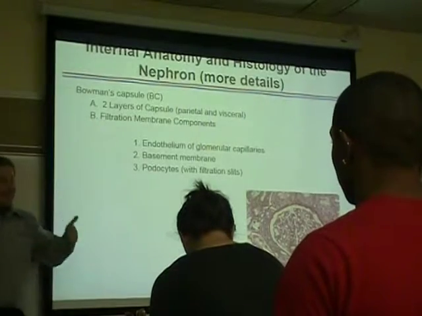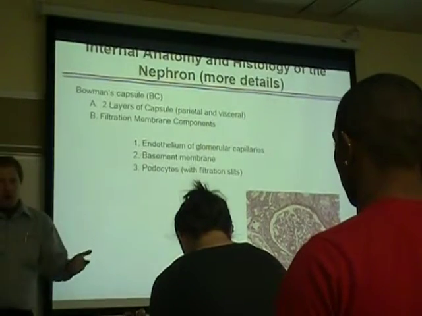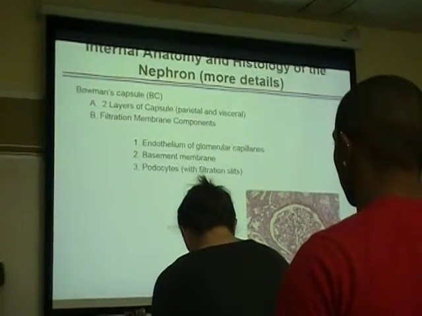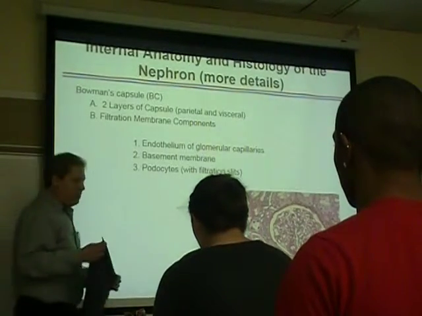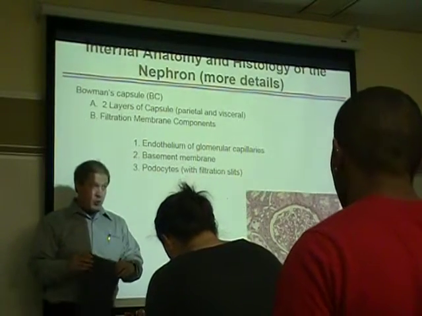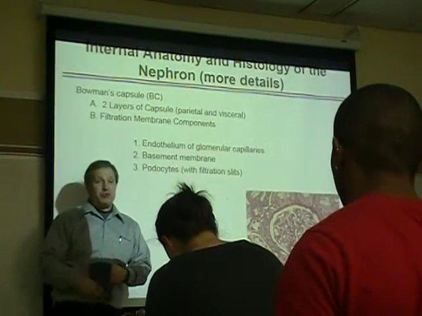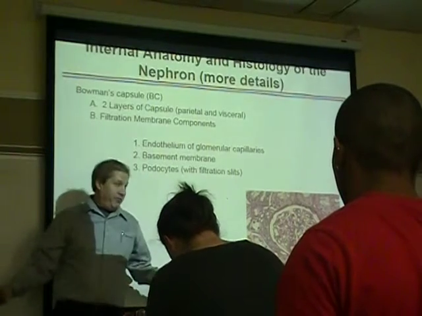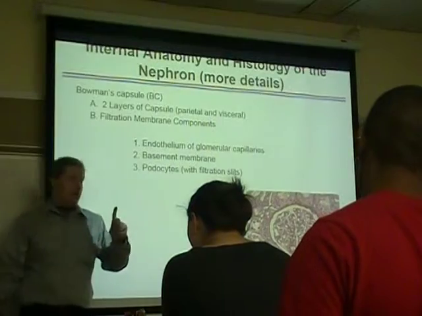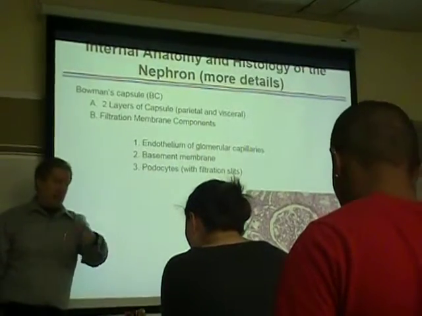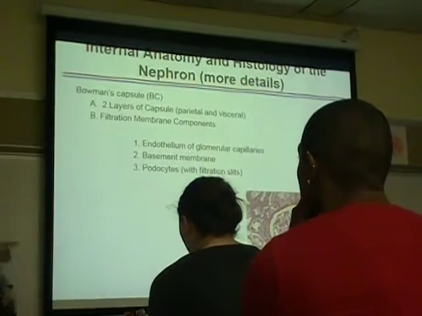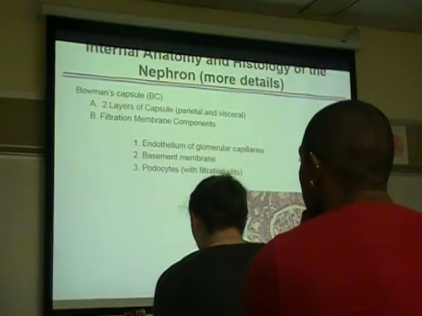It filters by size, and it filters by charge. Maybe you can tell me, why would the negatively charged structures like albumins, which could pass, and believe it or not, some actually do pass, not every filtration barrier is perfect, but they will be recovered, a few of them will make their way through. So nothing is perfect. Some things do pass, but they will be recovered. And so, why would they be repelled?